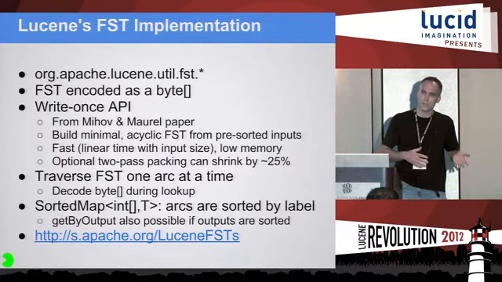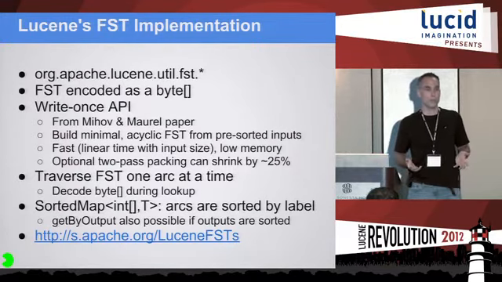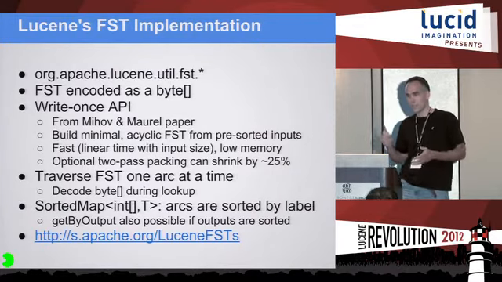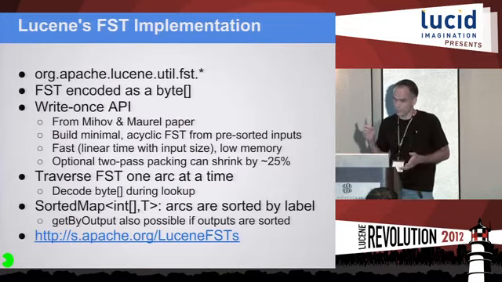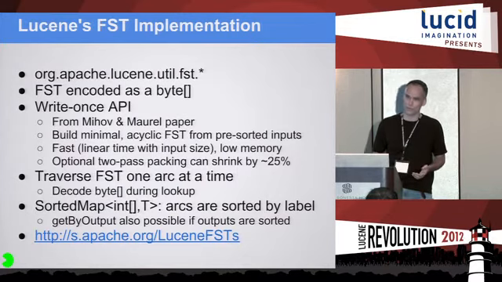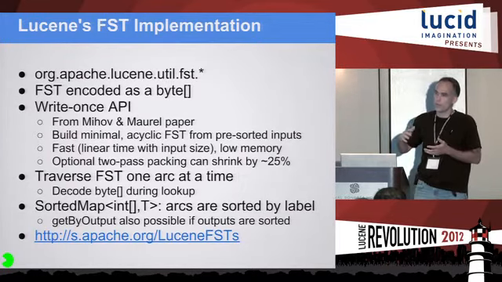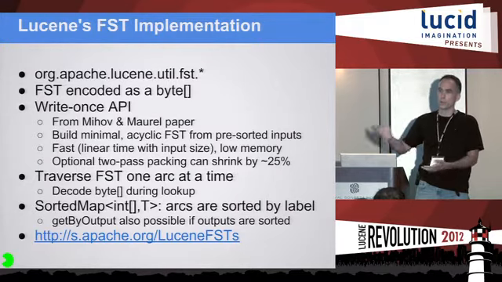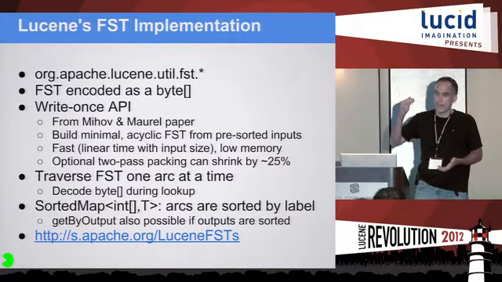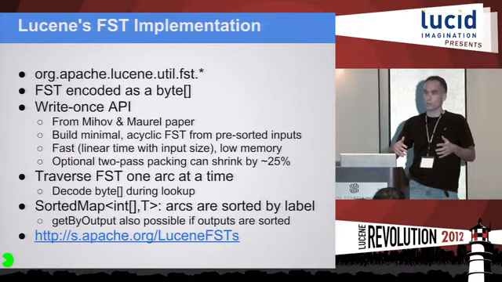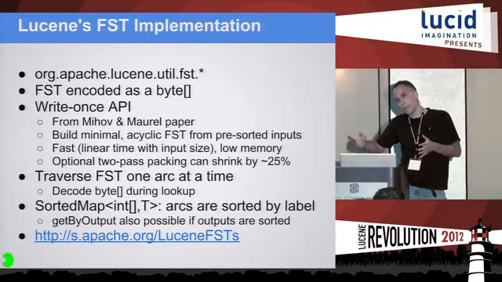Whereas with FSAs, you can build an arbitrary machine, with FSTs, we have only one way to write an FST, and it writes a very specific kind of FST, a kind that's very useful for Lucene. And that algorithm was implemented from a paper by Mihov and Maurel. It requires that you take a pre-sorted set of inputs and their corresponding outputs, and then add those inputs in order to a builder, and then the builder will incrementally produce this byte array as it's going.